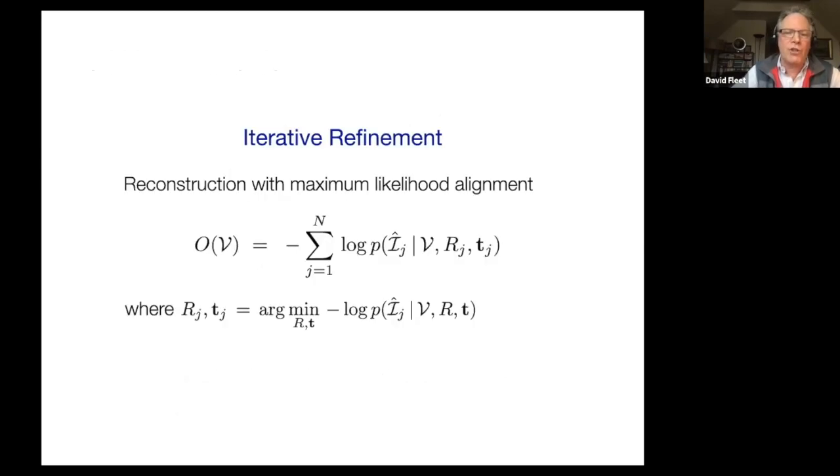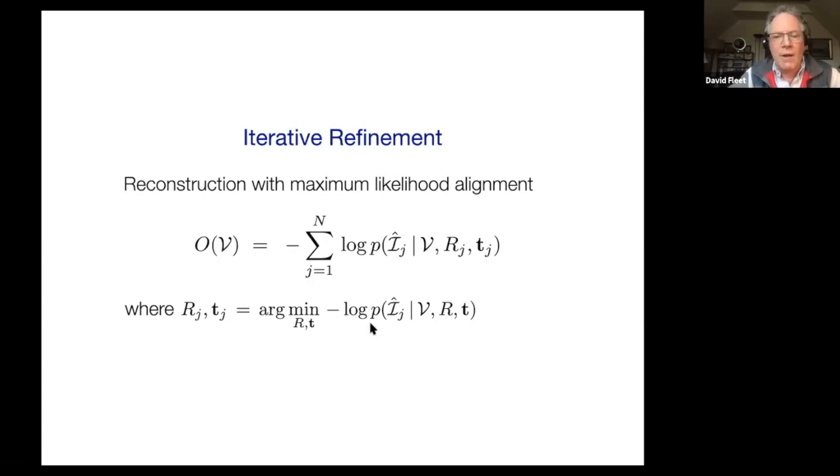We then switch the optimization to an iterative form of refinement. What we find is that once you get a pretty good initial guess, the posterior distribution over the rotation and translation becomes very well peaked. So we don't need to marginalize anymore. All we do instead is an optimization.